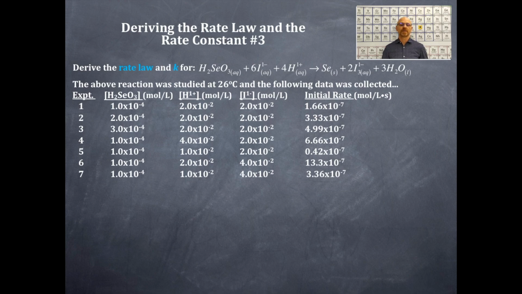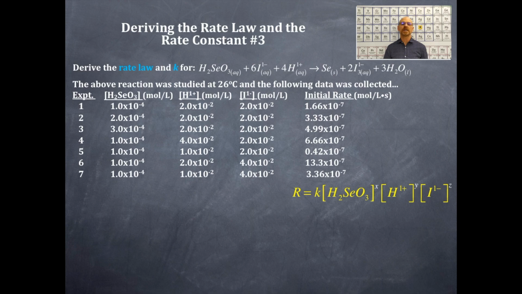Hopefully you see that. Now you notice that the stoichiometric coefficients do not matter on the balanced equation. Totally immaterial. What I do know is that the rate law looks something like this, and that is rate is equal to K times the concentration of the 3 reactants. There are only 3 reactants. They can be in any order. It doesn't matter.